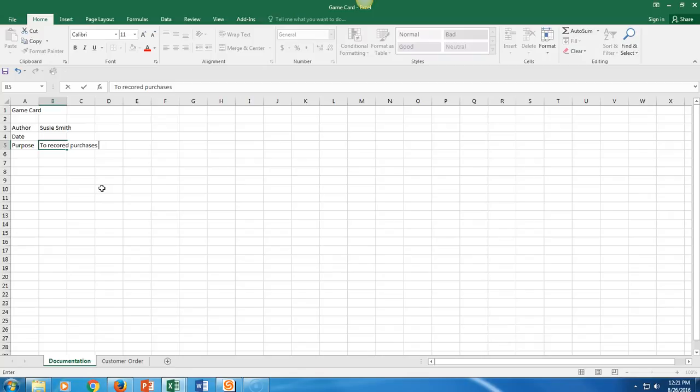record purchases of board games from name card, and then press enter. And you can see right there, I have a mistake. So I'm just going to click on this. I'm going to double click the word that I misspelled, and I'm going to type it in again. And I'm going to check it, and I still made a mistake, and that's really okay. Just fix them, right? When you get finished, press your enter key, and there you go.